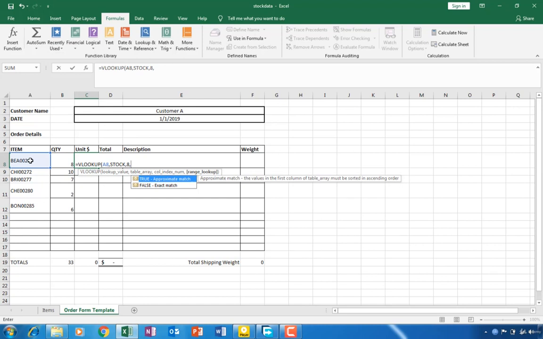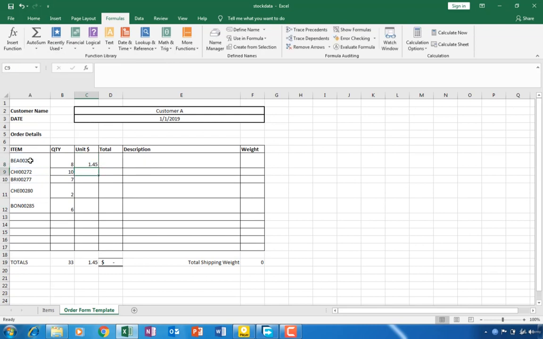We're going to state it's false because we do not know whether A8 has the same information. It could be on either cell or either row. So we need to state the formula as false. Close the argument, press the keyboard shortcut return.